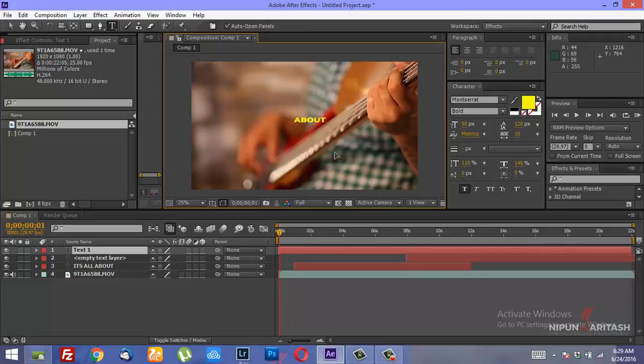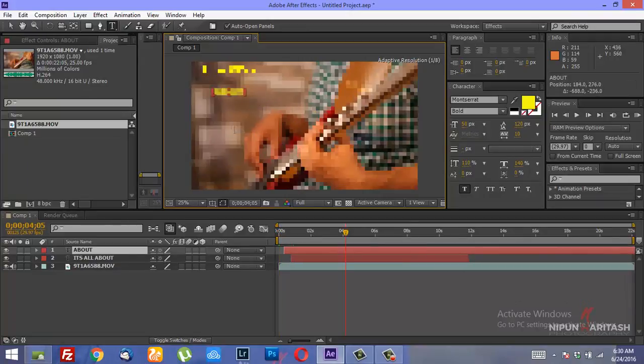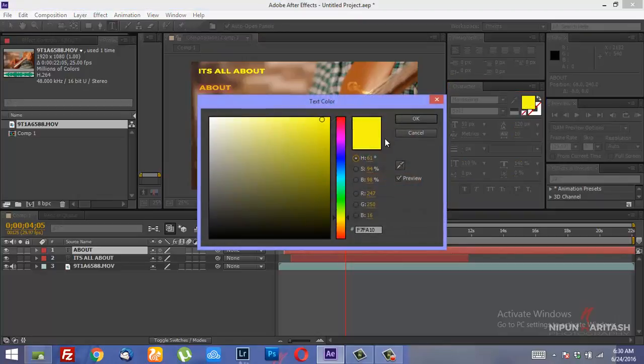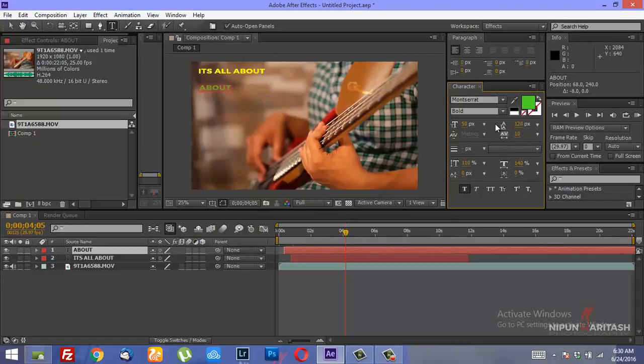And I'll move this text. I've moved the second layer of the text just below the first layer, and you could select any other color for this. As a matter of fact, you can do whatever you want to do with the text.